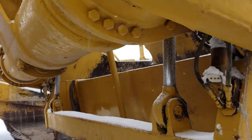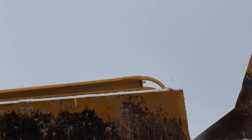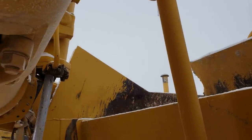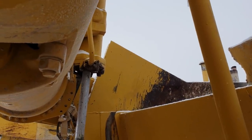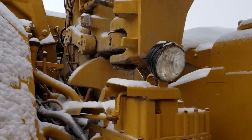And then number one here has a leaky cylinder on the right and a leaky cylinder on the left. And I need to do a hitch.